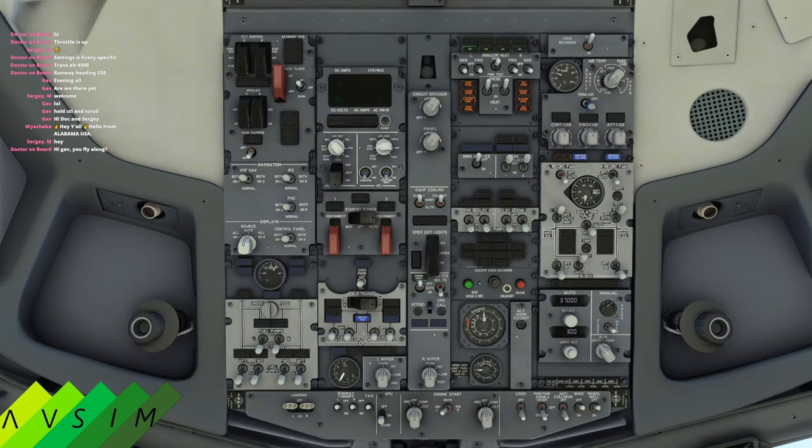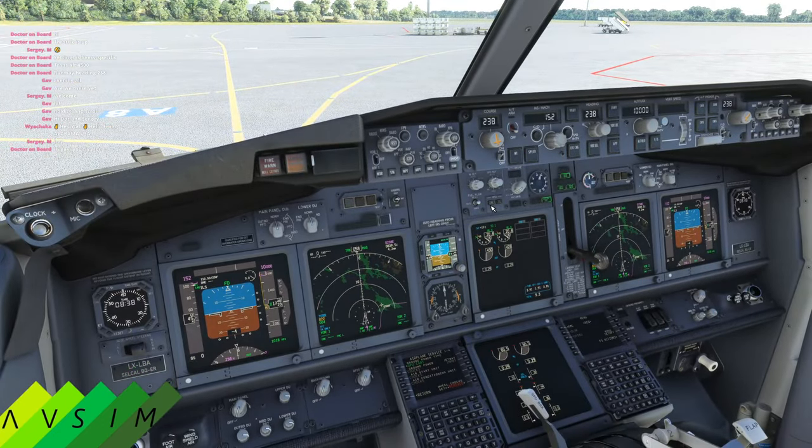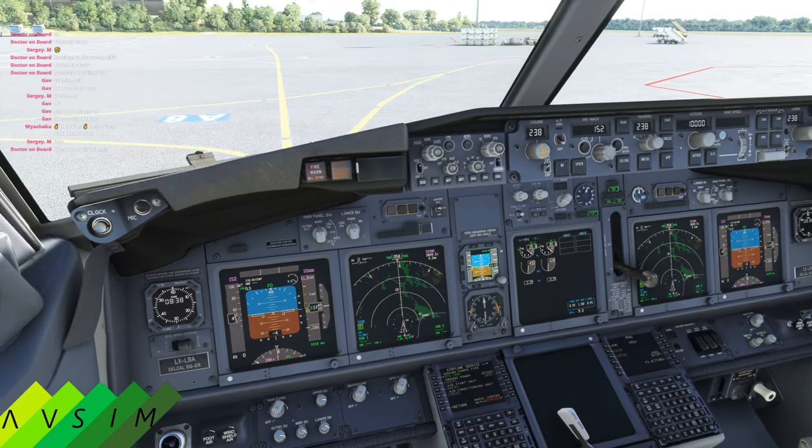Right. APU bleed on. APU bleed off. Engine start switches to continuous. Prop heats on. Right, L and R packs auto, isolation valve auto, APU bleed off, already done that, APU off, flaps 5, yep, flight control, yep. Right, and we can turn off this thing, there we go.